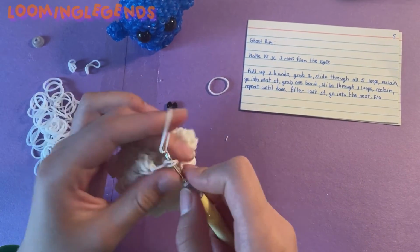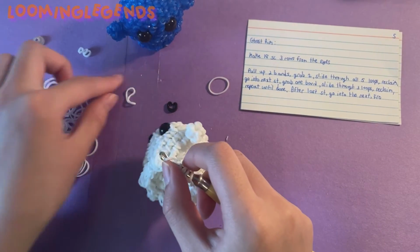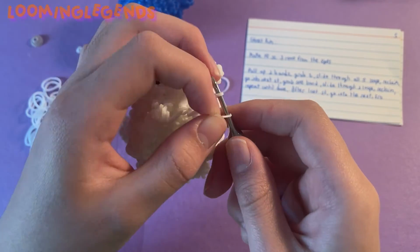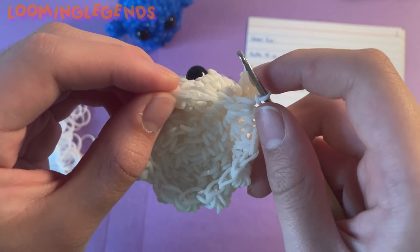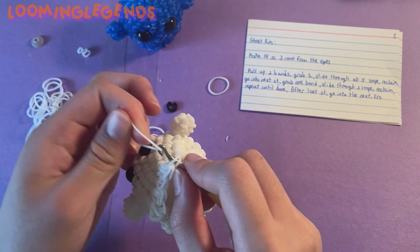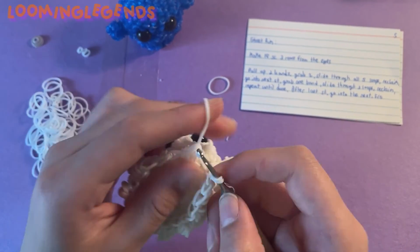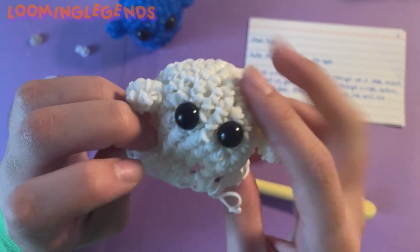But we are in our last stitch here. We're gonna pull up the 2, grab our band, slide through all of these loops, reclaim, and this time we are gonna slide it over. Then we're gonna go into this stitch here, and we will be doing a slip knot. So pull through, reclaim, go into this next stitch, grab a band, slide through all the loops, reclaim, and slip knot. And there is your ghost.